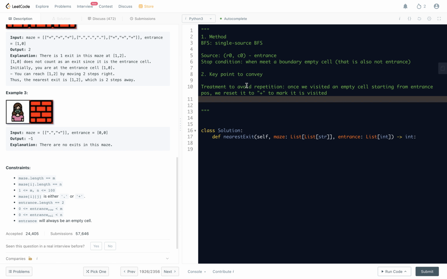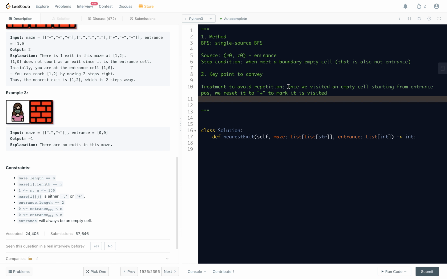In this video, we want to emphasize the treatment to avoid repetition during the traversal. Typically, if we use breadth-first search or depth-first search, we will use a set data structure as a helper to avoid repetition.